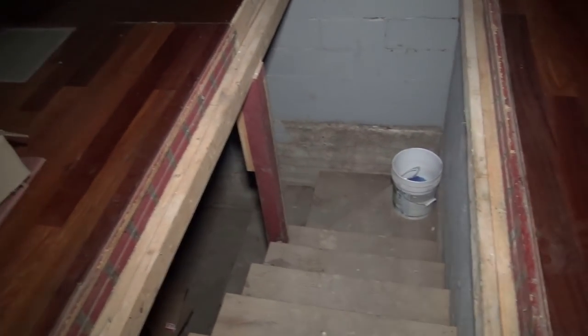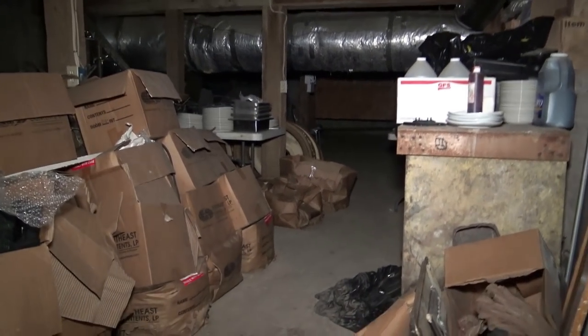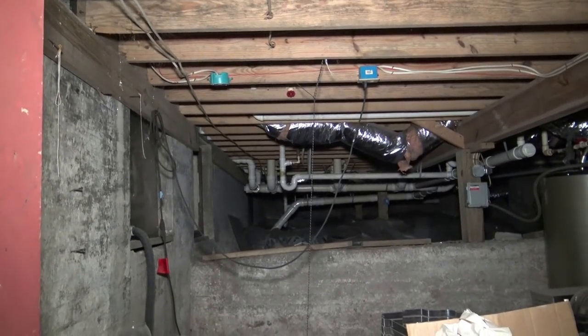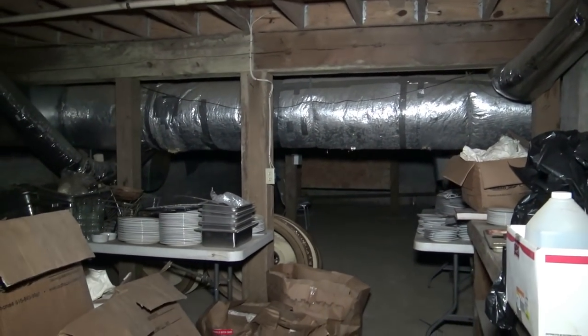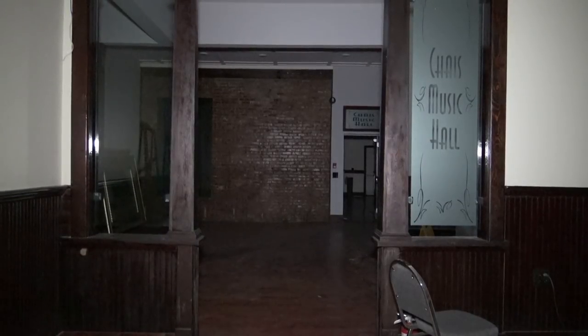There's a Jack Skellington back there. I haven't actually been down here to the basement before. It definitely has basement vibes. There's kind of a crawl space that way — that's crazy. Got the ductwork blocking things off. I want to show you all around the rest of the building.